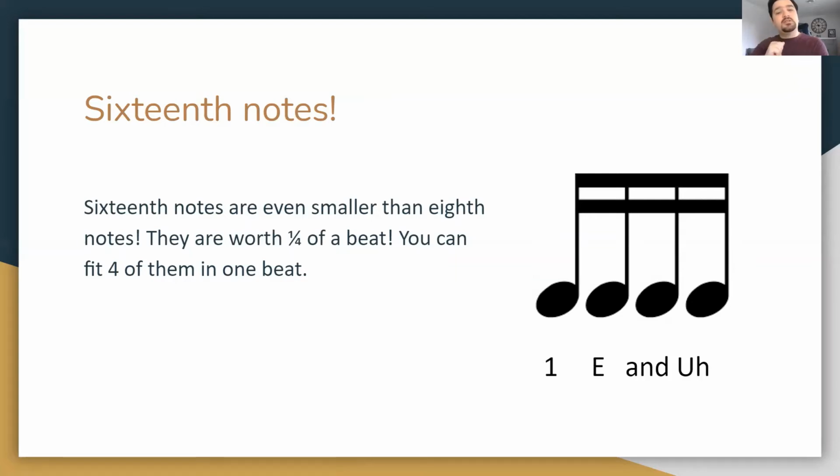Very good. Let's do it one more time. Make sure we really got it. 1, 2, 3, and go. 1 E and a, 2 E and a, 3 E and a, 4 E and a. Very good. So those are 16th notes, maybe a little tricky, but not too crazy.